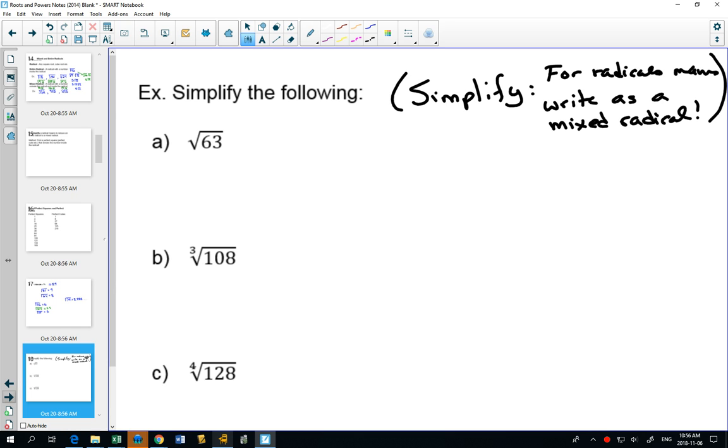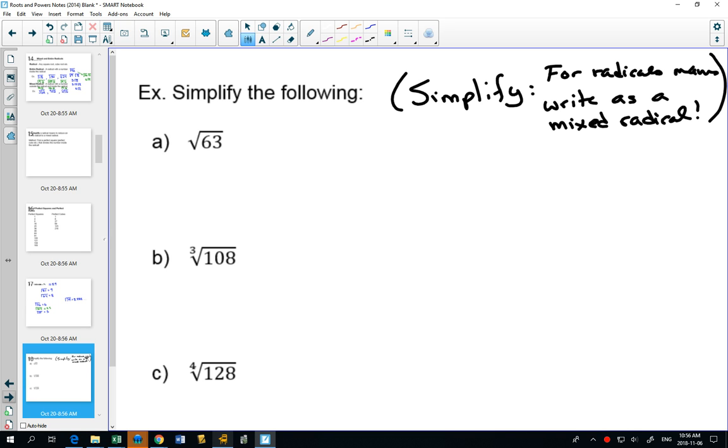Those are just 3 definitions of simplify. There's simplifying with regular math. 2 times 3, simplify. 6, right? It seems obvious that you would know what to do, but simplifying has all these different definitions in math, and you have to know them all. And this is a new one. You have a radical, and it says simplify. That means write as a mixed radical.